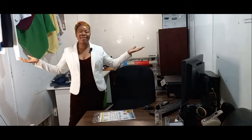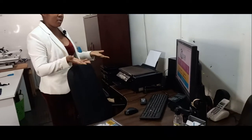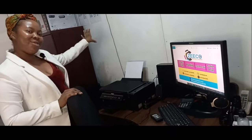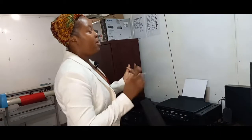Awesome. Welcome to the printing department. As you can see, this is called the printing office. It's not being run by me, it's being run by my partner. So if you want to run a business that is professional, you might want to think about this setup right here. Basically what we do here is whereby we run our administration work. These are some of the services that we currently provide in our company, which is graphic design, branding, internet cafe, and we also do fashion design, as you saw what I showed you in my office. We also have other non-product based services that we provide, which are your company registrations, your tax clearances, your BEE, and everything else that has to do with company documentations. We do that as well.